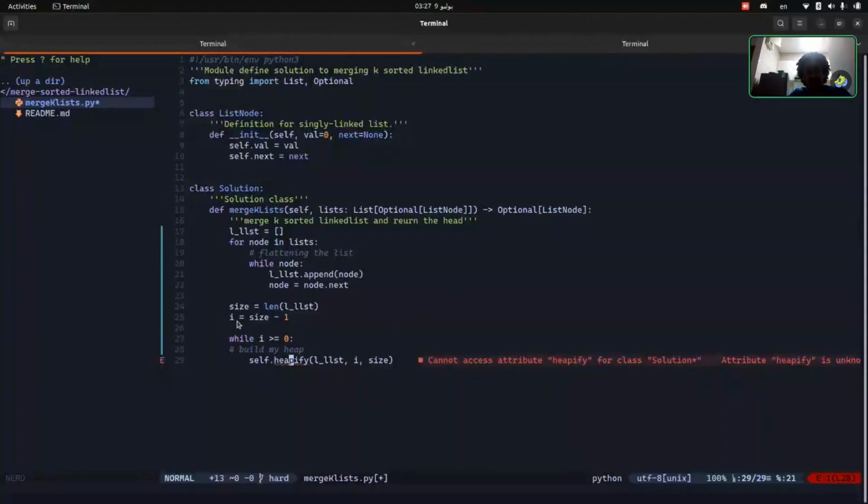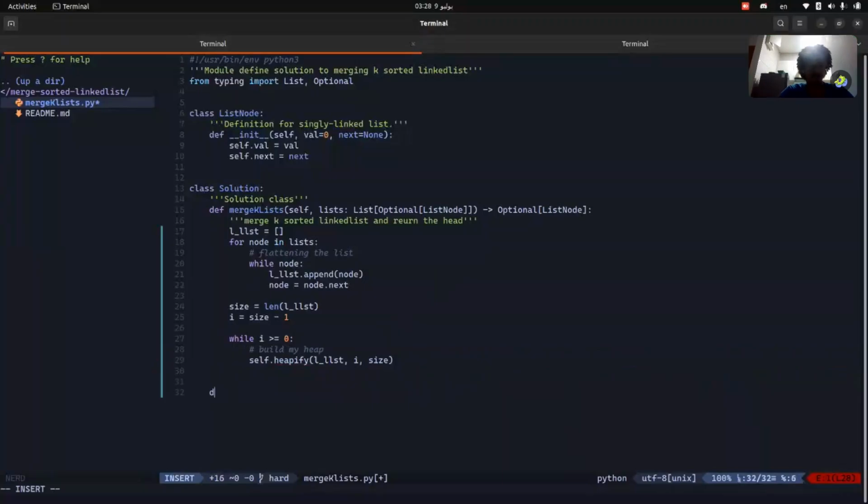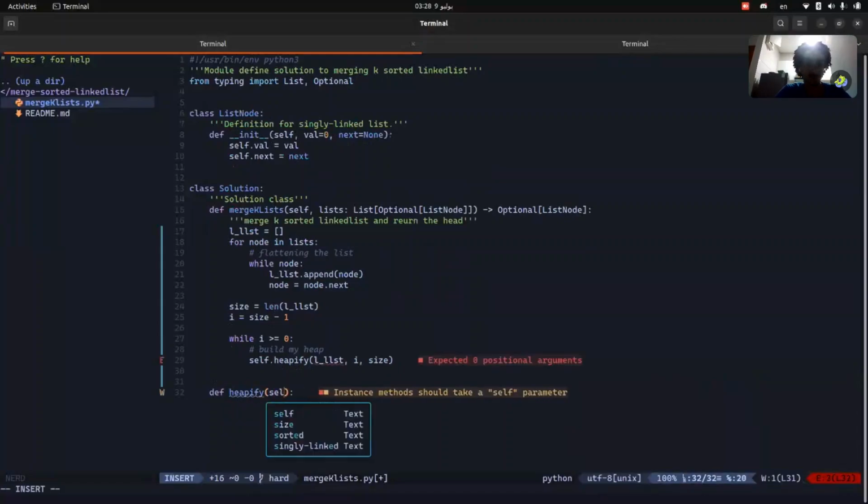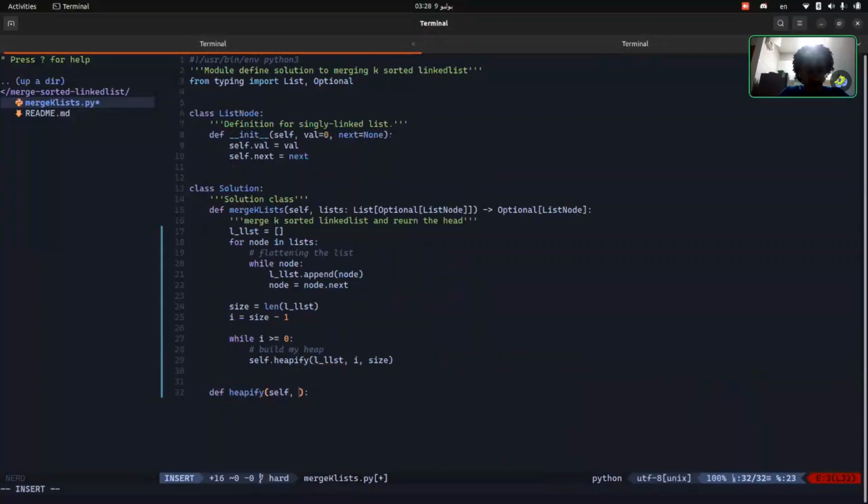I started i at size minus 1, which is the index of the last element, and I have my size to not go beyond the border of my array or my list. So here I build the heap, and heapify with self, the list, and I have my i and size.